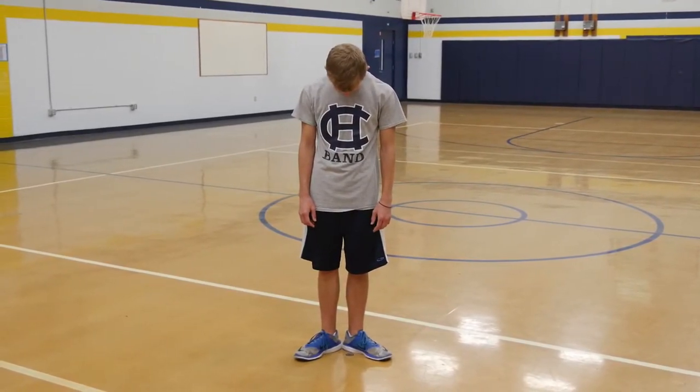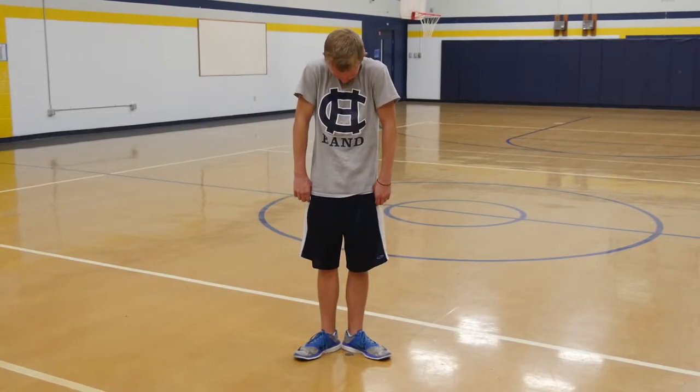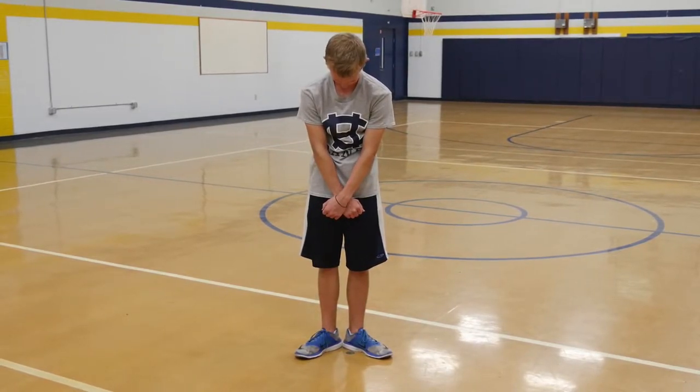The next four counts, we're going to take the shoulders back, up, forward, and then cross the wrists left over right. We're going to cross at the wrists, not at the hands. There we go, we're going to cross that over.